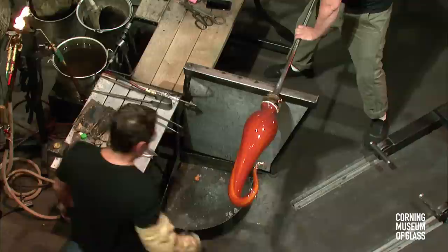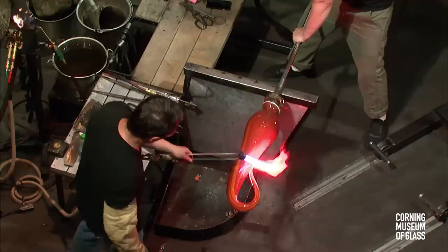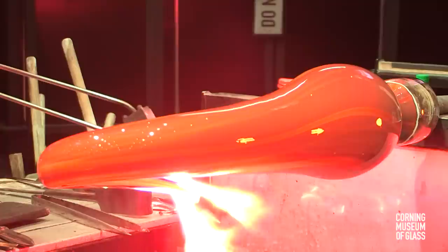There's the hot torch. Now, we can adjust that. We can turn it. Yeah, you can clap for anything. If you like something that you see, let them hear it. We love the enthusiasm.